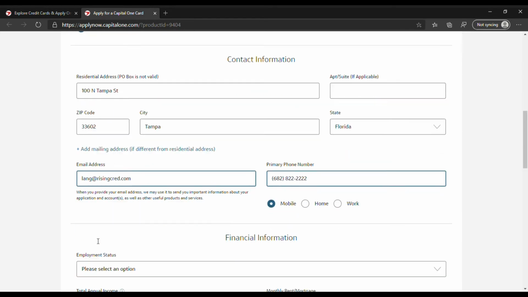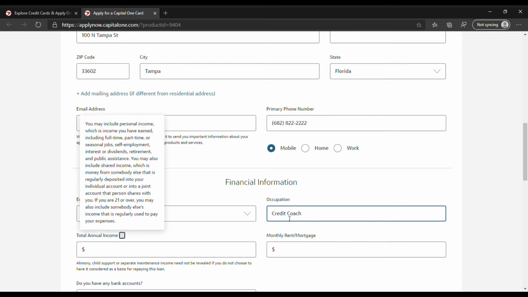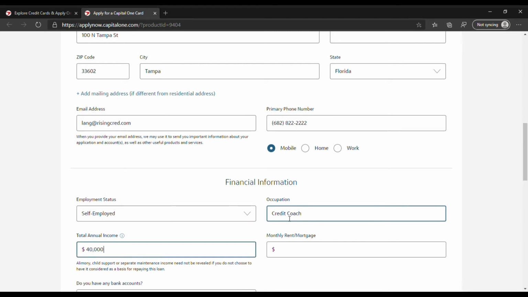And then the next section is financial information. So employment status, I'll say that I'm self-employed as a credit coach and that I make $40,000 a year. We'll say my rent is $500. So for this section, if you don't pay rent or somebody takes care of it for you, you can just put 0. And if you split your rent amongst roommates, just put the amount that you're responsible for.